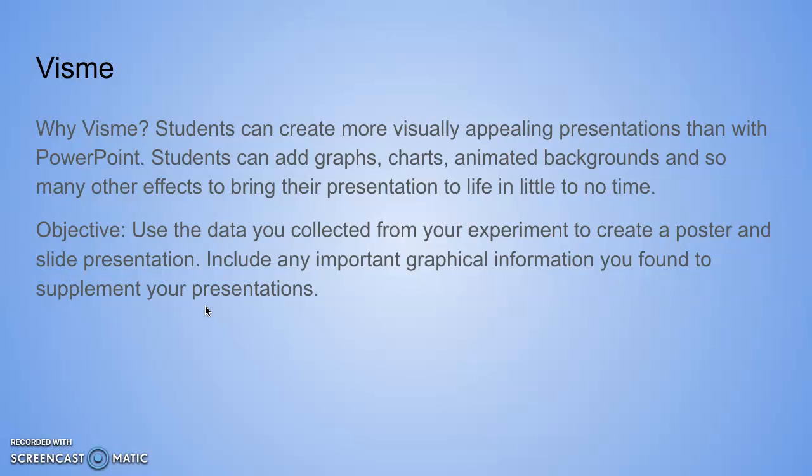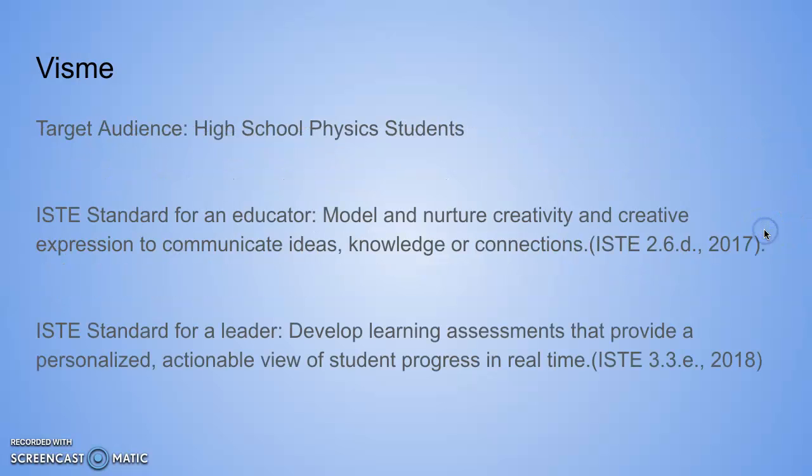little to no time. Once again, the objective my students are going to complete is they're going to use data collected from their experiment to create a poster and slide presentation. This part of the Visme is going to be used for the slide presentation part of this objective. Once again, target audience is going to be high school physics students.